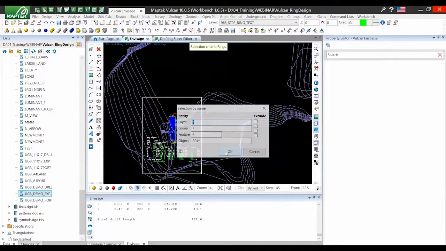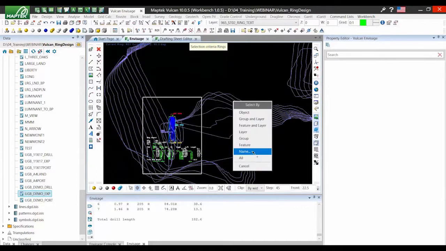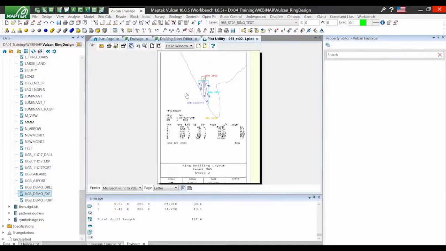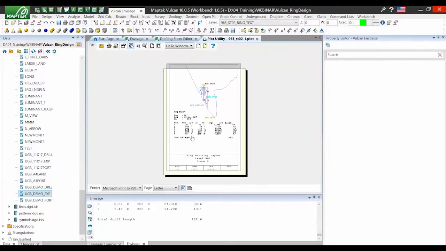All right, selected it, then I can hit cancel. I can add additional rings by picking. I'm going to hit cancel again, generating my plot, and let's preview it. So here's the result of using my A4 portrait drafting sheet. I have that 3D text in the drafting window, so I don't have any report at the bottom.